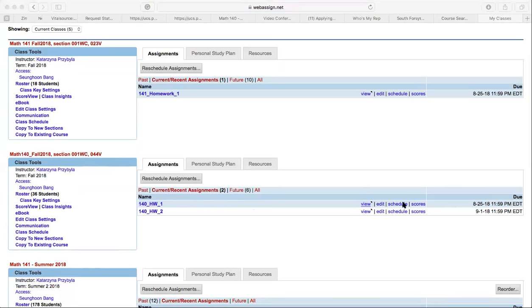Your site is a little bit different, but you will see something like that. In the first homework assignment, we have 15 problems. You can type the answer as many times as you want. Even if you make a mistake, you can still correct it. You can see the due date, August 25th, Saturday.